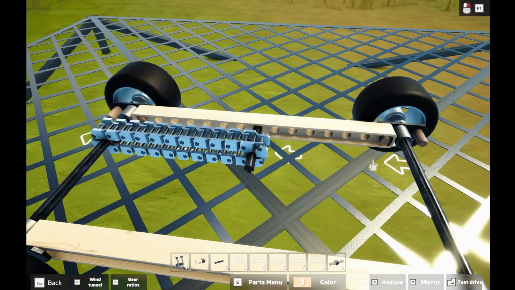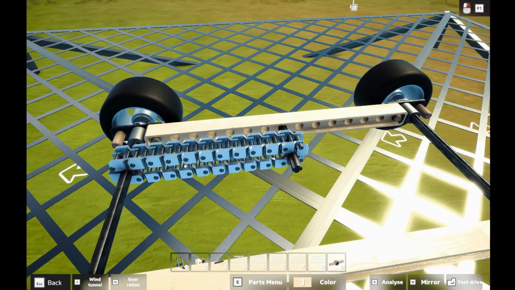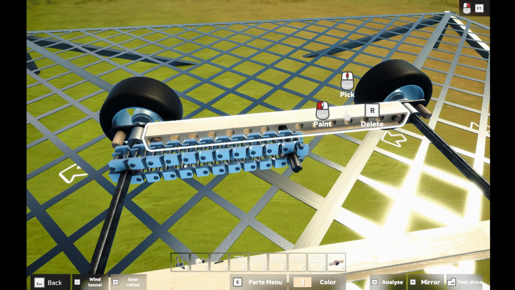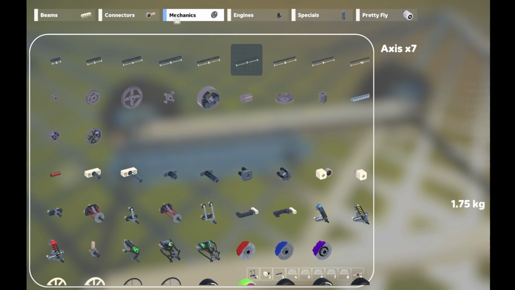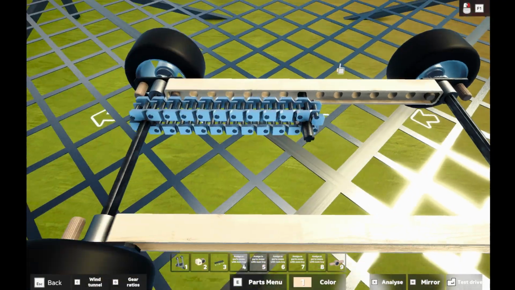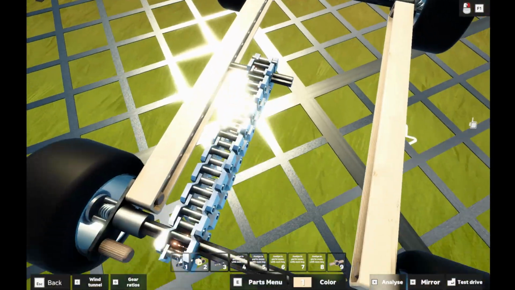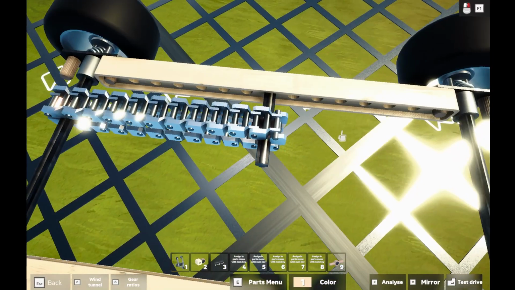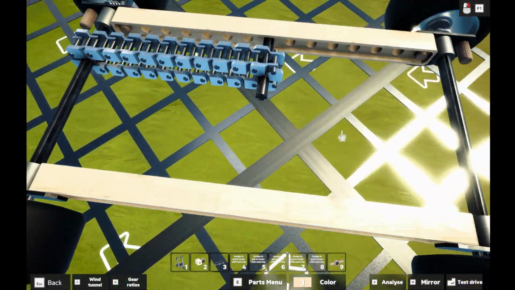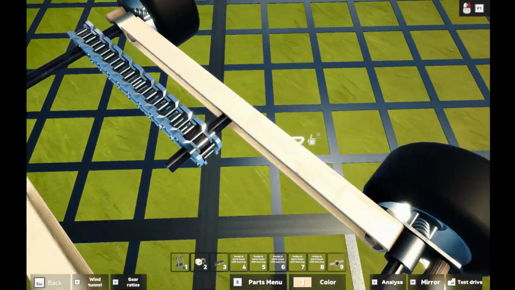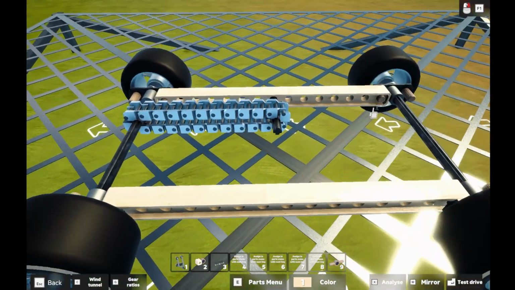After you do that, and you can see I did it out of instinct, you need to select any other piece, otherwise the chain will not finalize. You can do that with the middle click, which is very useful, or you can just select something out of the inventory. Basically what that does is finalize the chain, and if you don't do that, you might get some errors in your calculation. So it's very important to do that, otherwise you'll experience some bugs.